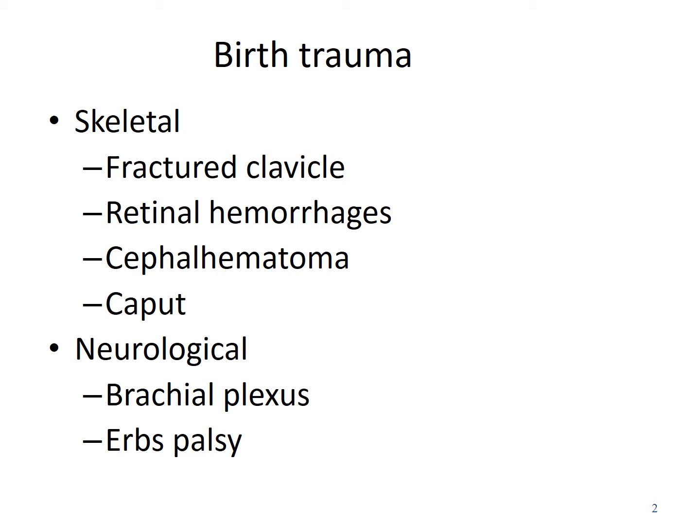Neurologically speaking, we can see things like an Erb's palsy or a brachial plexus injury, and both are self-limiting. Care in trauma cases includes rapid identification, monitoring, assessment of secondary complications due to trauma, and with regard to skeletal issues, in some cases medical treatment may include bone stabilization.